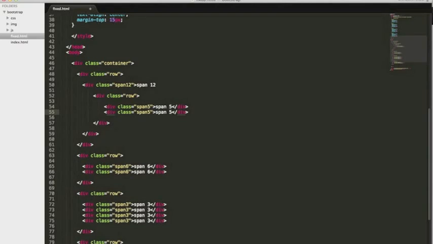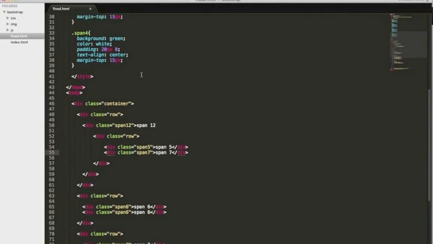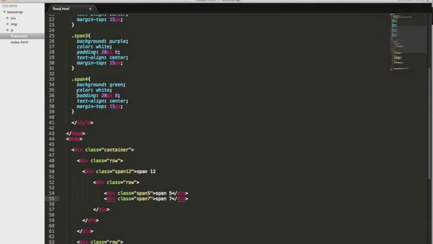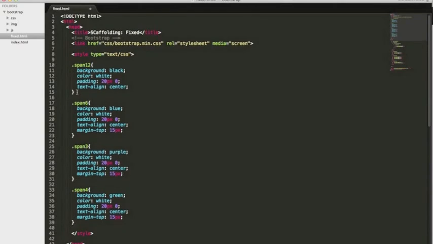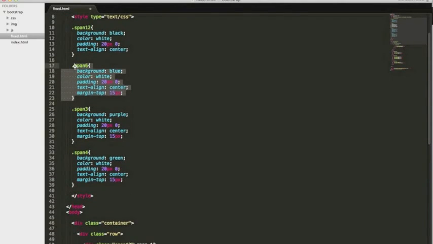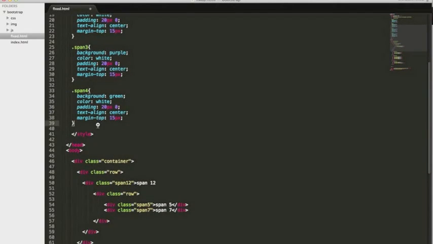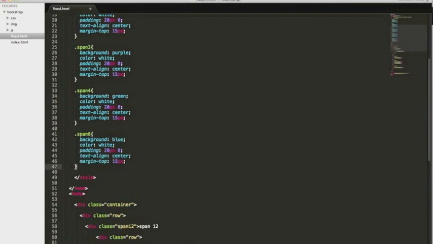and we'll go with span 7. Let me see, this one's going to be a little bit different. Just copy one of these. 5, comma.